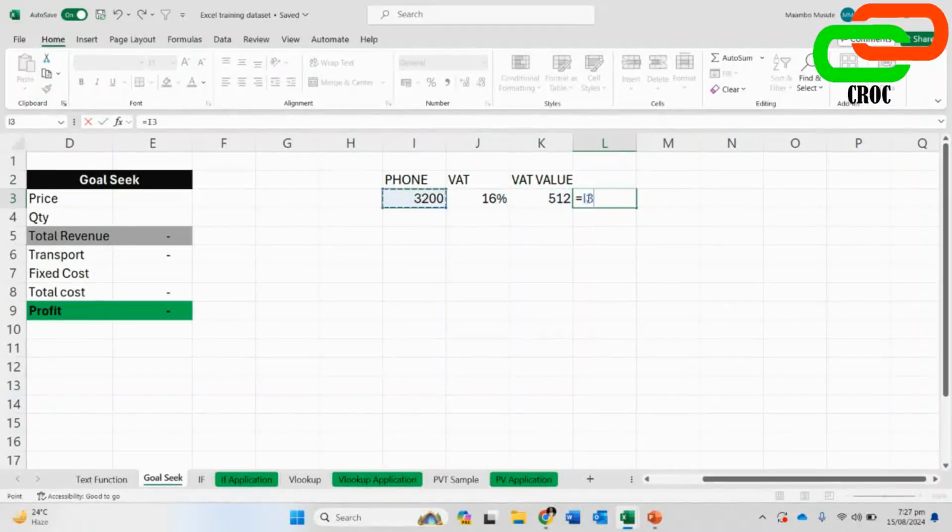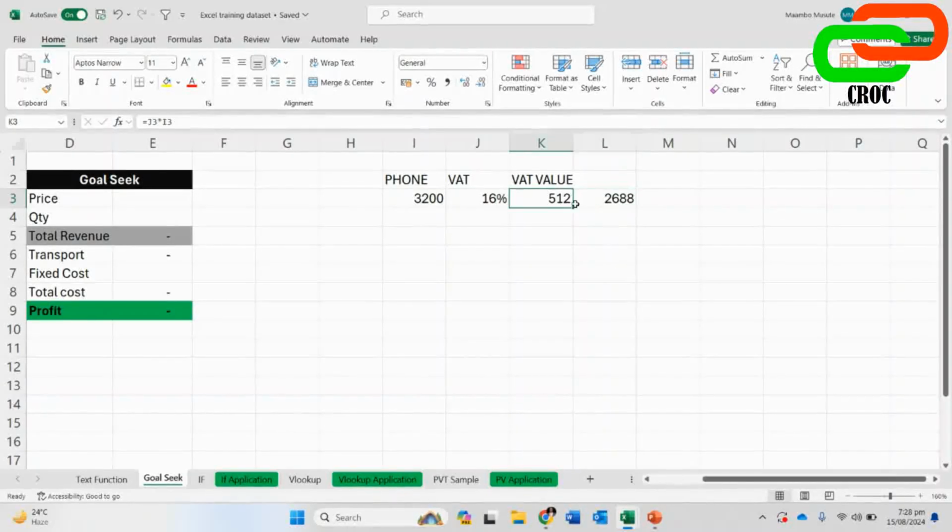So it means, in actual sense, when I subtract this 512 kwacha, I'll only earn 2,688 from this phone. But it means I won't be able to sort out what issues I had, and I need the whole 2.8. So I cancel that deal and say, no, I can't get this because of ZRA. Let me go and reevaluate my price. So you come back, and now that you know there's VAT included, let me try and increase the price a little bit so that I can account for VAT.